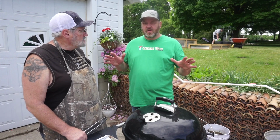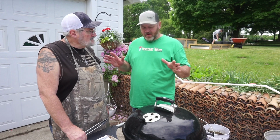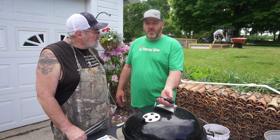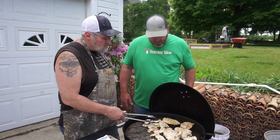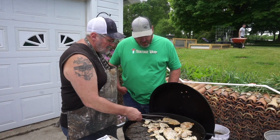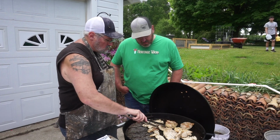All right, so here we are, almost the end of our journey on our chicken breast and chicken strips. So let's see where we're at. As you can see, we slid them over the direct heat now, so they start getting just a little bit of color. And we've got them up to temperature. So now what we're going to do is pull these off real quick.